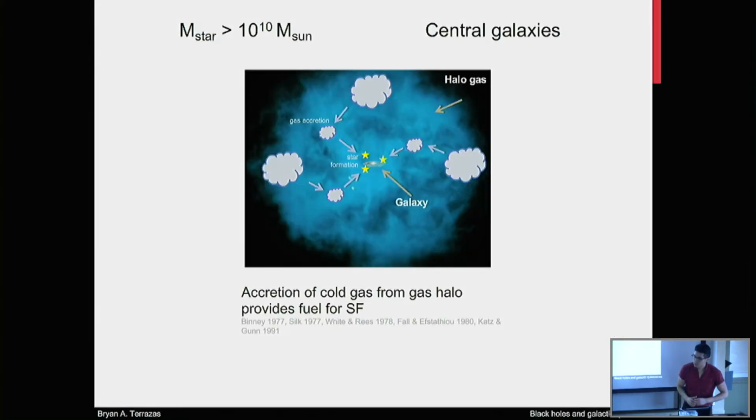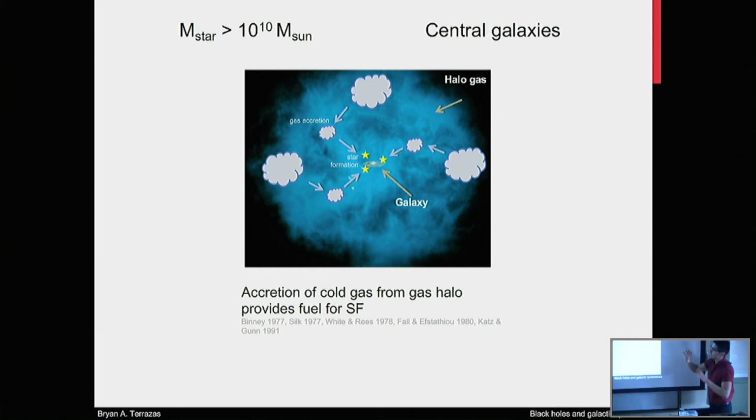So to do that, I want to start with an idea of a galaxy and its star formation properties and how it comes to be star forming. Here I'm going to be talking about galaxies with stellar masses of about 10 to the 10 solar masses, and at the centers of their dark matter halos. Not satellites, because that goes through other processes that affect star formation in different ways.